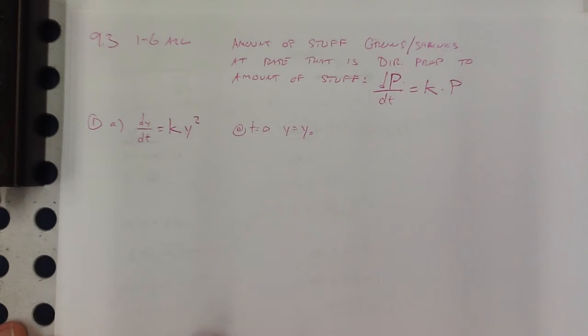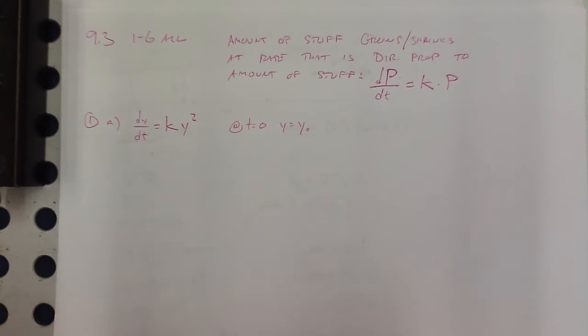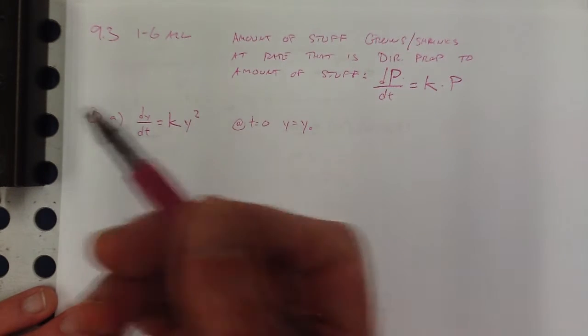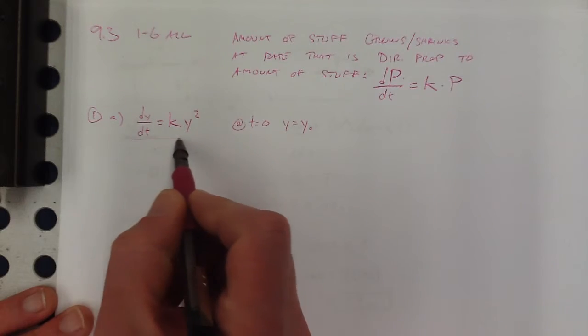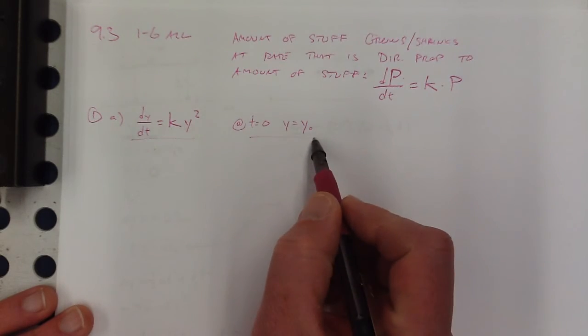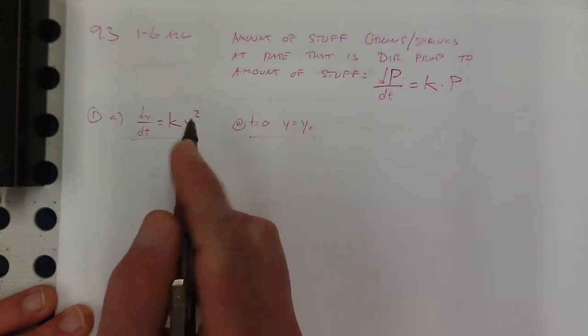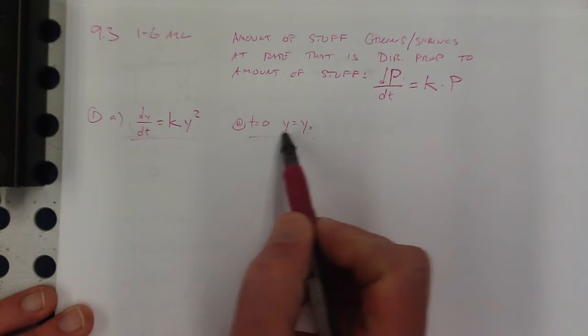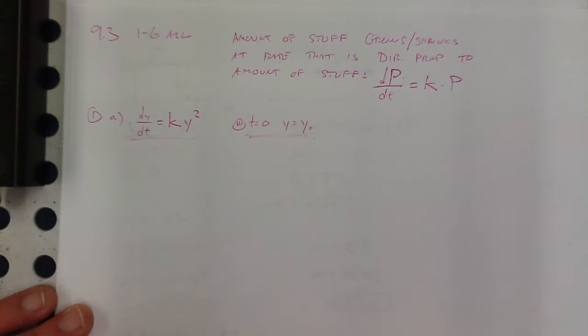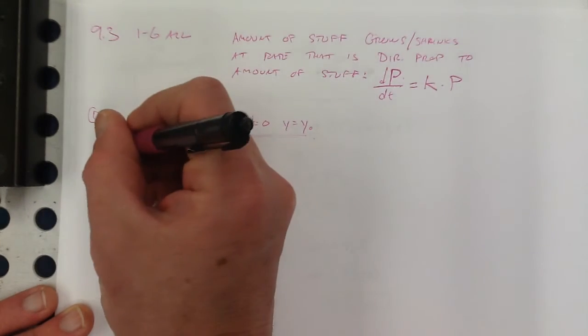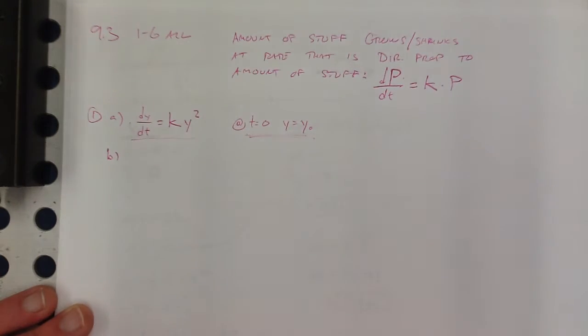Well, this is the initial value problem. If that's a little bit confusing, an initial value problem is a differential equation with an initial value that you could solve, but this is the problem itself. So it's a statement of the differential equation and the initial value. So if that was a little confusing in that one, see if you can do part B. Pause now and see if you can do this one on your own.